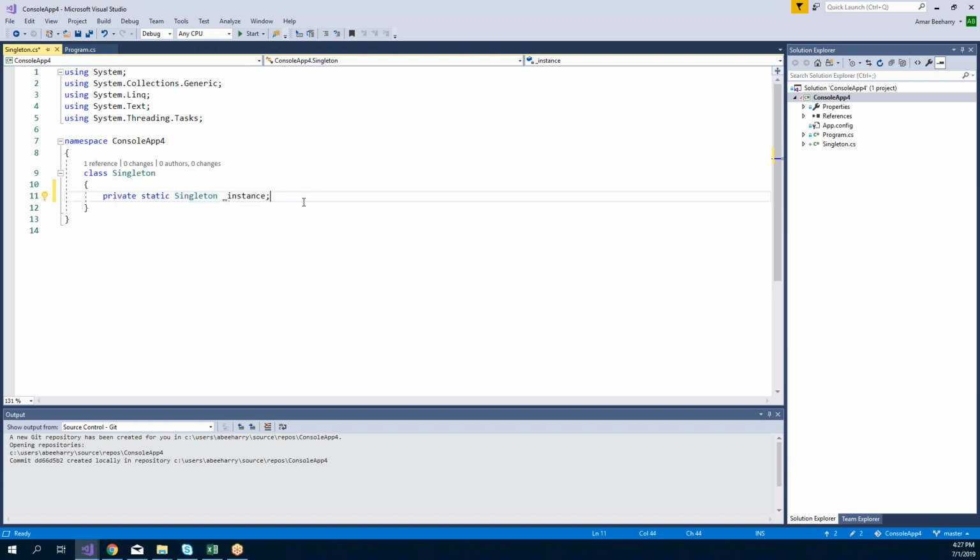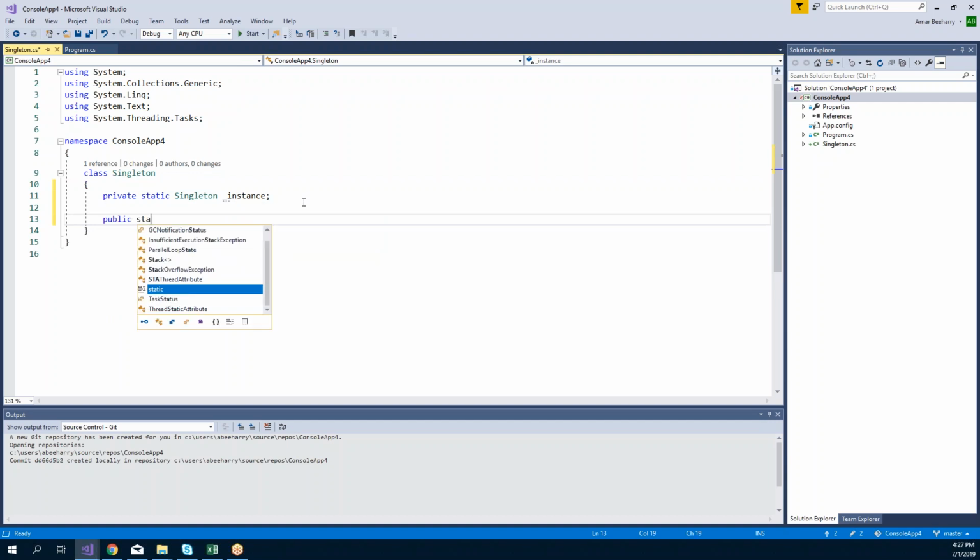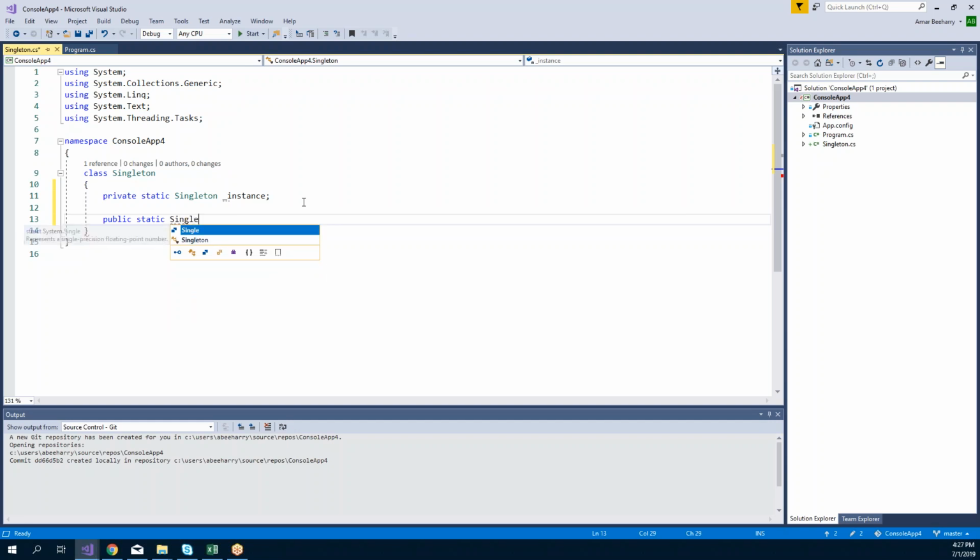So we are going to create a static method. Why are we doing static? Everything is static because we do not want any instantiation of this class.